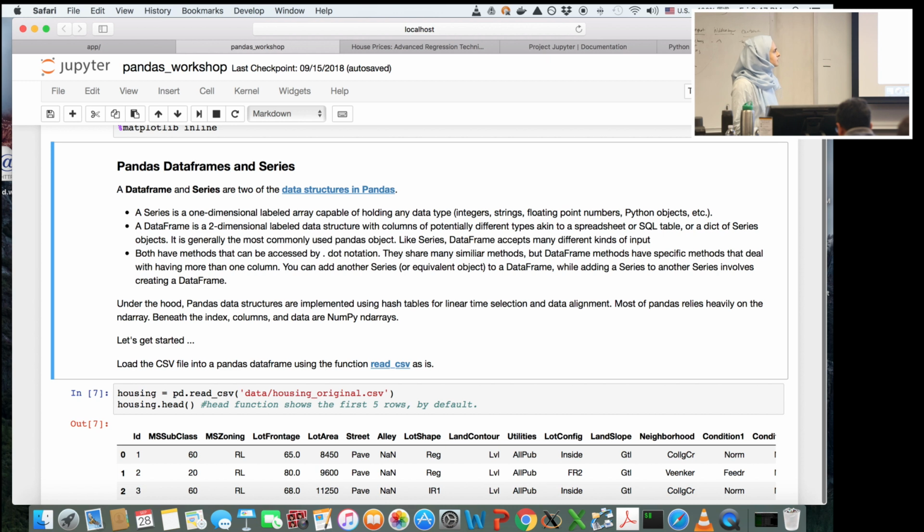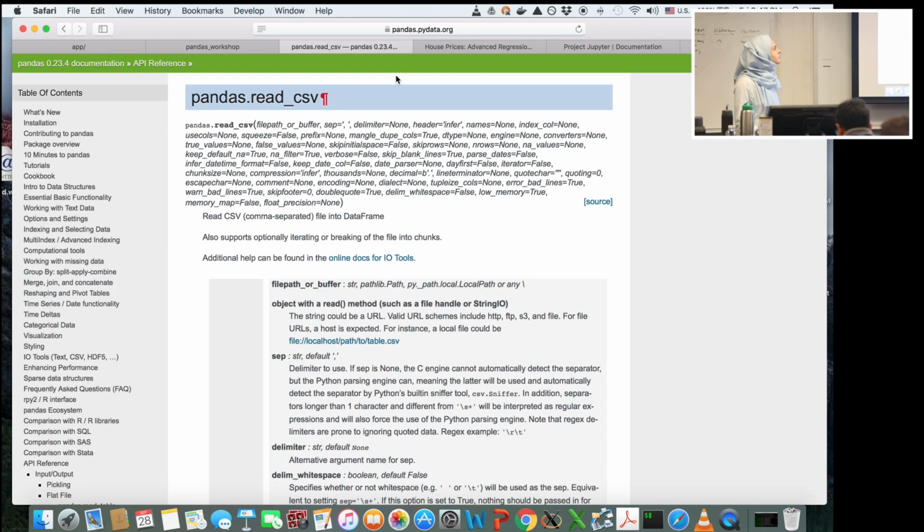For the data set I talked about, I've already downloaded this from the website that I have linked here, and it's a list of prices that houses were sold for, and each row has features about the house that was sold. It's a comma-separated value file. Pandas has a built-in function to read those in, and that's what I'm doing here. Now that it's loaded, I have a data frame called housing that houses this data.